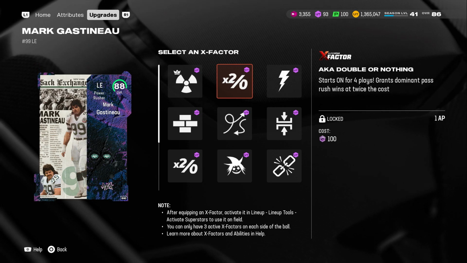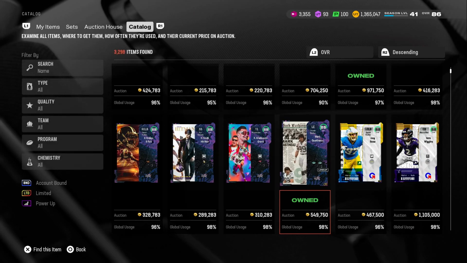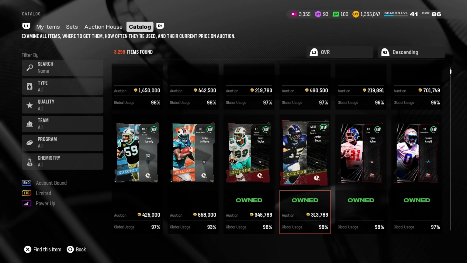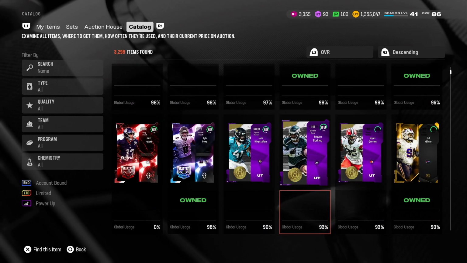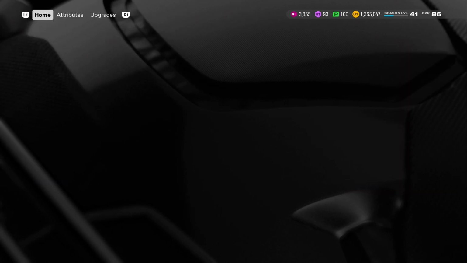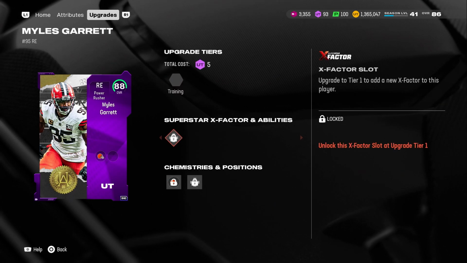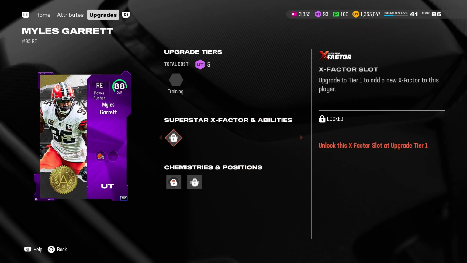I believe Gastineau, and there's a few other people with this ability, but off the top of my head, it's Gastineau and Mean Joe Greene, the AKAs. Both of those players get the pre-lit Double or Nothing on their players, which means they start off the game with these abilities instead of having to actually do something to activate those abilities in general.